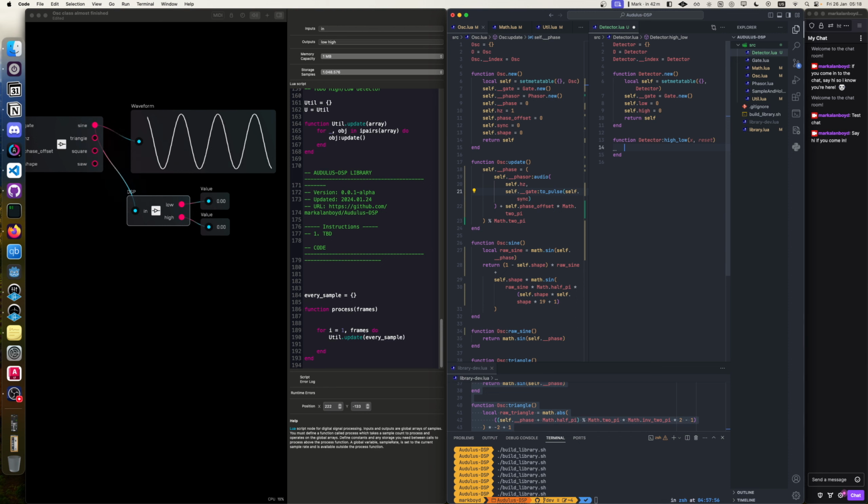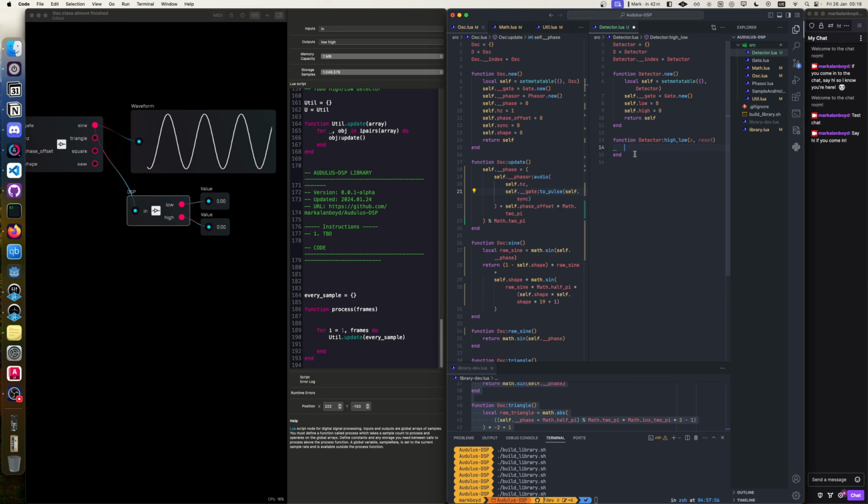What should I call that? This is one of the harder parts of creating libraries, thinking of variable names.